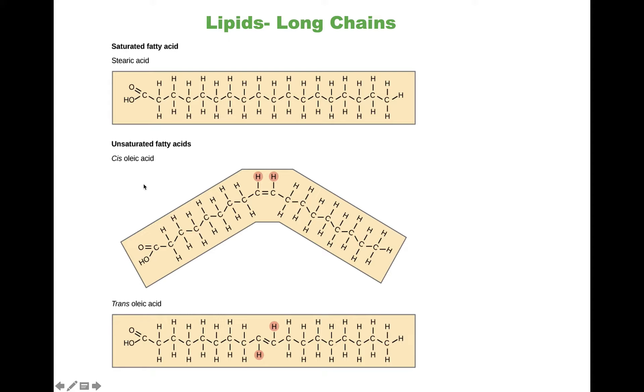Now, we talked about isomers when we covered hydrocarbons, and remember we said that for double bonds, we can have two configurations, cis and trans. So this is oleic acid, and we have a cis form and a trans form. And why do we call this cis? Because hydrogens are on one side of this double bond. But in this case, hydrogens are on opposite sides. On the face of it, if you weren't going to look at the structure of these molecules, it wouldn't be a big deal. So what? You're changing the sides, but actually it makes a huge difference, which has huge consequences in the properties of fatty acids. With cis oleic acid, this is bent, which makes the molecule a little less rigid. With trans fatty acids, this is a straight line.